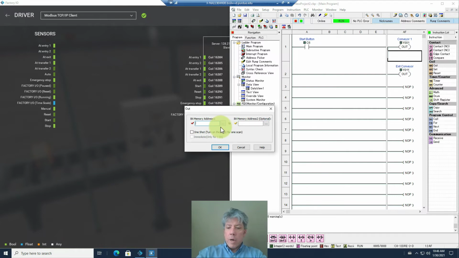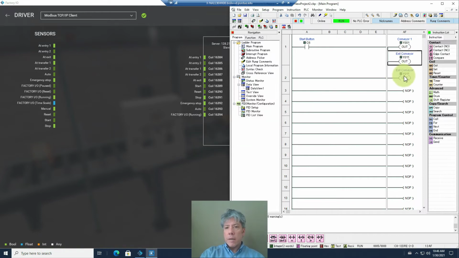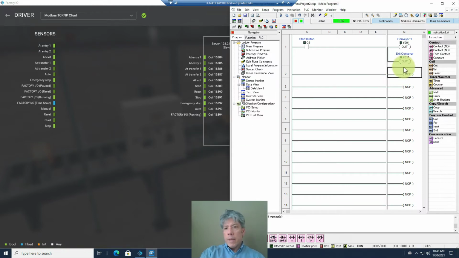I know that it's Y11. It's already used. That's okay. I'm going to delete it. So get rid of that. And now I've got a branch here. So what happens is whenever the start button is pressed, both conveyor 1 and the exit conveyor should come on at the same time. Let me put my end statement back in there.